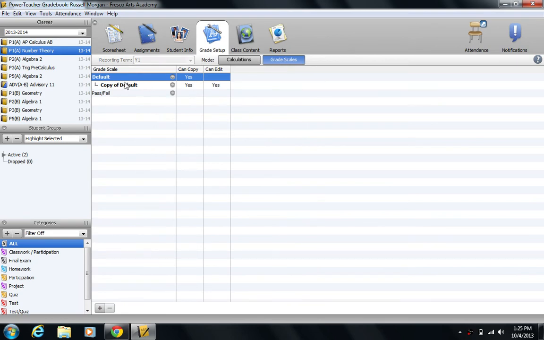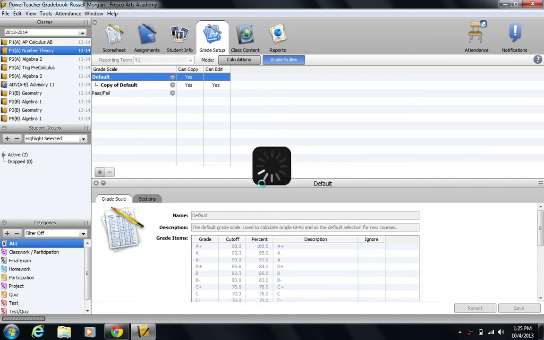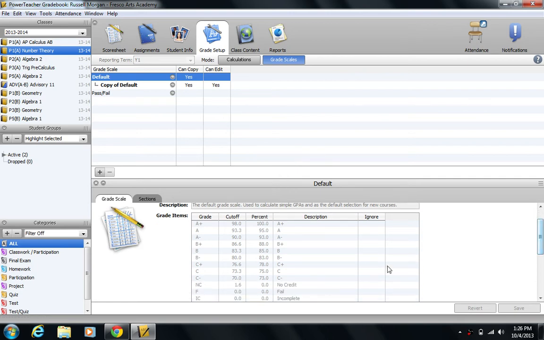And now there's a default grade scale. I actually copied the grade scale because my district and my school allowed me to copy it, and I was also able to sort of edit it. But what's actually being used for this class is the default scale. And if you look at the default grade scale, this is what shows what each letter grade means, what the grade scale means. So an A+, says cutoff is 98 and percent is 100%. I'll explain what that means in a second.